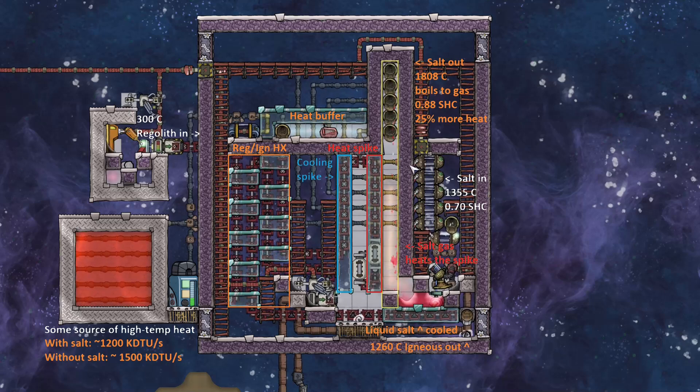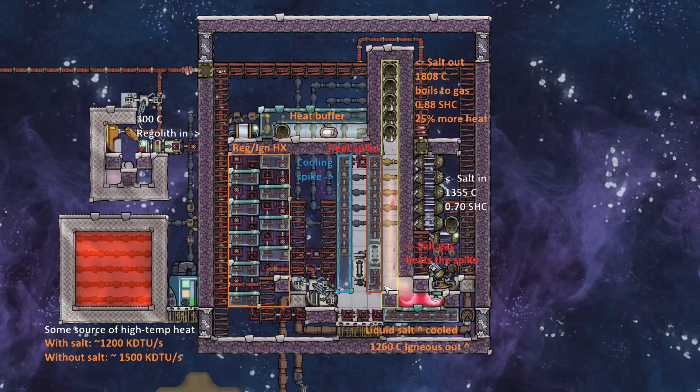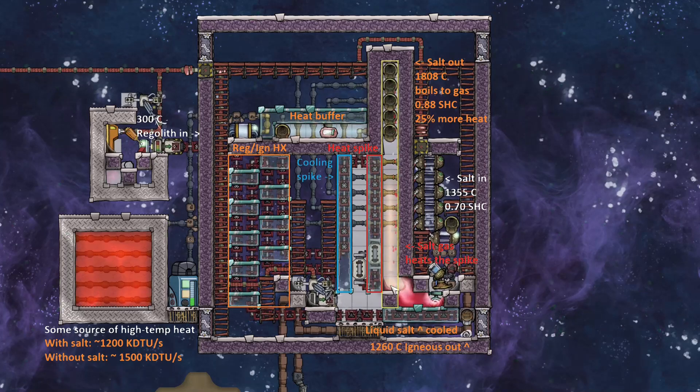These streams are going to pass back through the chamber and then go through this heat buffer. This heat buffer is at over 1800 degrees and it's going to heat up the salt, but the salt will not burst the pipes — because it's technically above its boiling point, but at 1 kilo per second it'll be fine. When it comes out, it's just going to drip out here and immediately flash to gas on contact at the bottom. That's what's happening down here. Then this salt gas is going to transfer heat to this heat spike over here, which is made of diamond, and that's going to finally liquefy this regolith and turn it into magma.